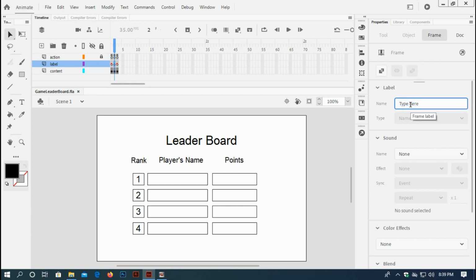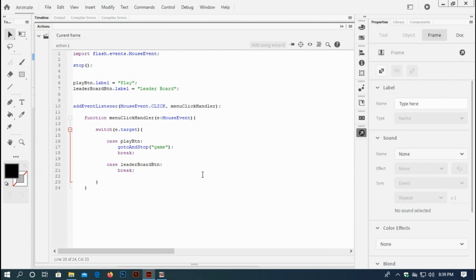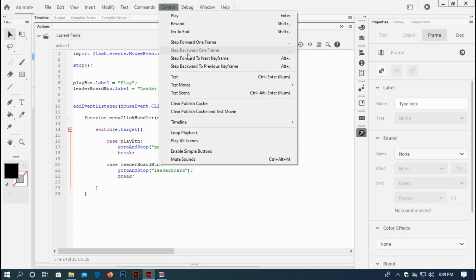Type here leaderboard, and in case of leaderboard button, copy this, go to and stop leaderboard.